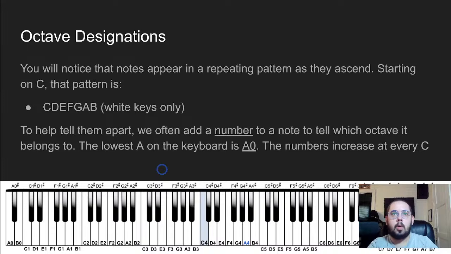So you can see on the keyboard diagram here, the pattern repeats because we have the same note in different octaves. These double the frequency. Let's just say, and this is not right, but for the easy math, that this is 100 hertz. The next octave up will be 200. The next octave 400. Sorry, each one doubles.